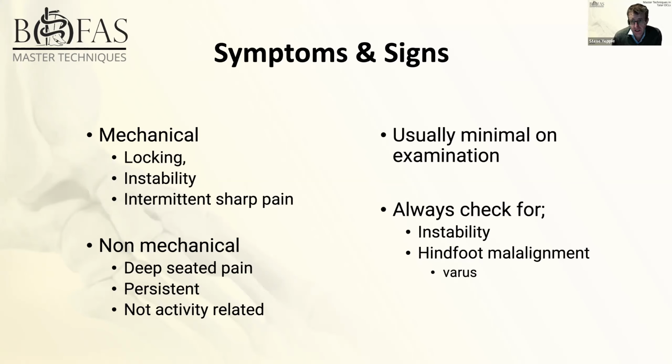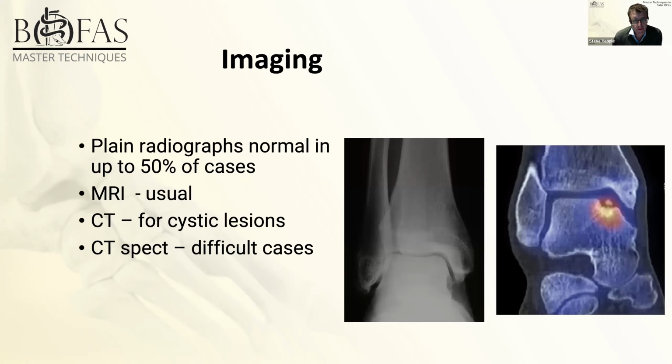So obviously the signs, there's usually very little to see, but you do need to make sure you look for instability and hindfoot varus. It's really important because if either of those is associated with an osteochondral lesion, then you may have to deal with one or the other before you're going to get a good outcome. But I'm not going to talk about them any further.